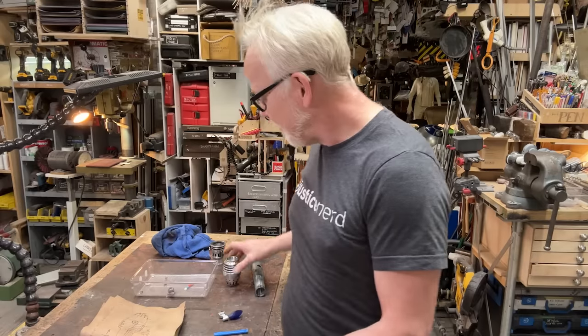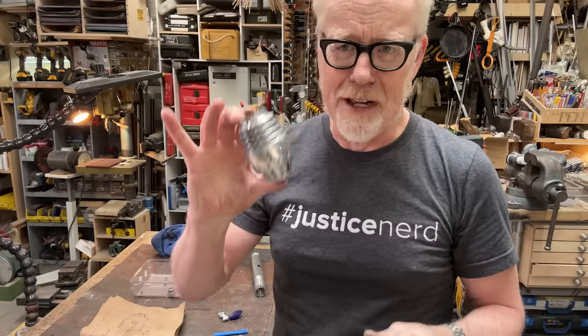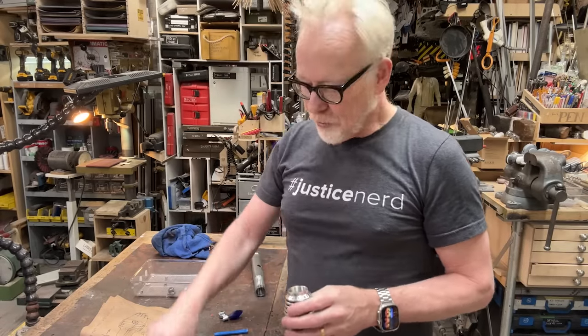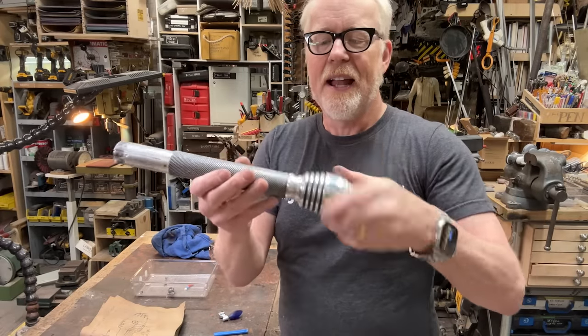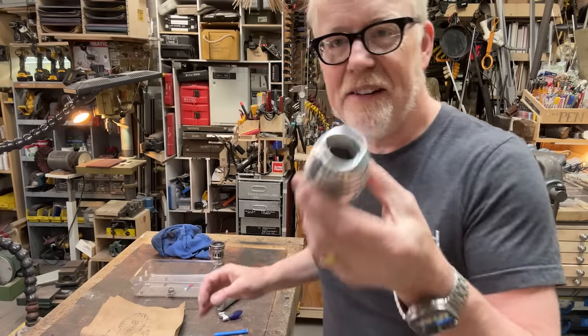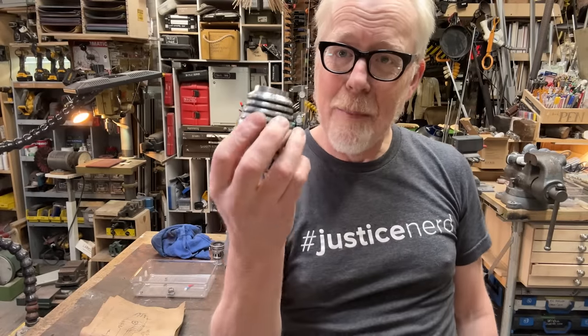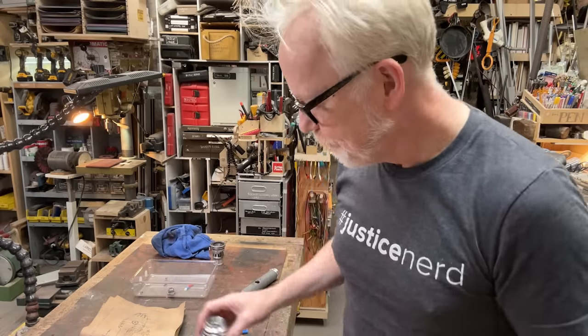We're right off to the races with this build. I'm not going to stand on ceremony and try and assemble this because I've got a lip inside my pineapple at the bottom of my lightsaber, and that lip needs to be mostly removed in order for this to fit inside of this with everything screwed together. That's what I'm going to do today. This is a particularly interestingly difficult problem because how am I going to grab that? I ask you. Well, I have some ideas.